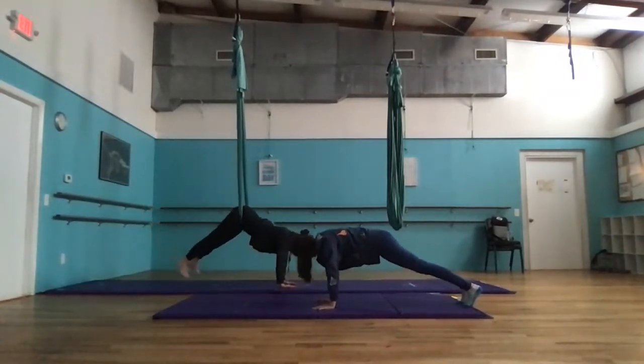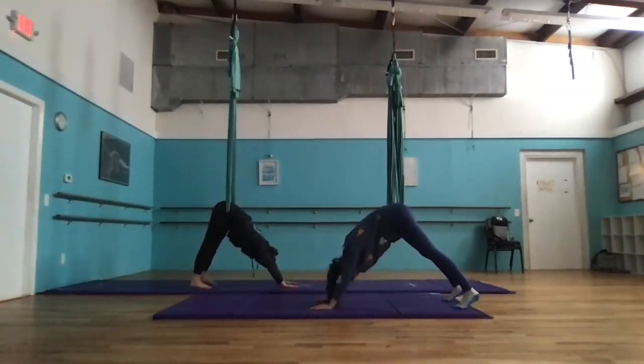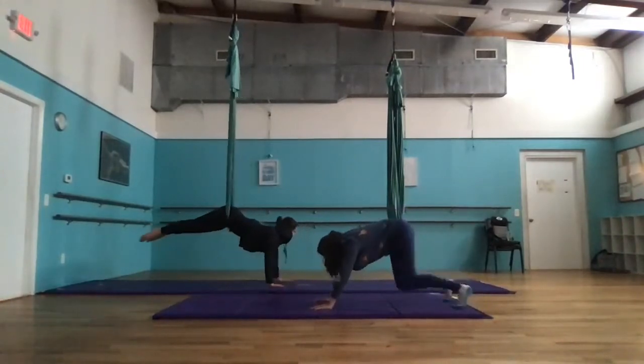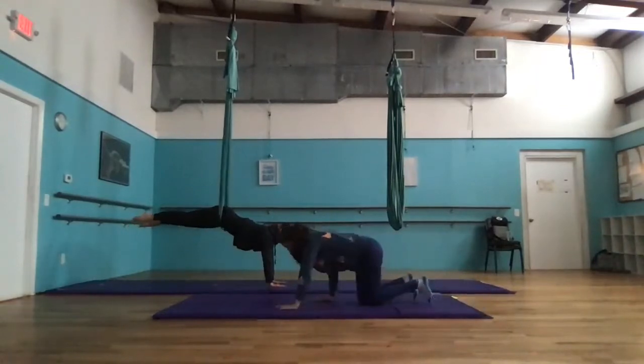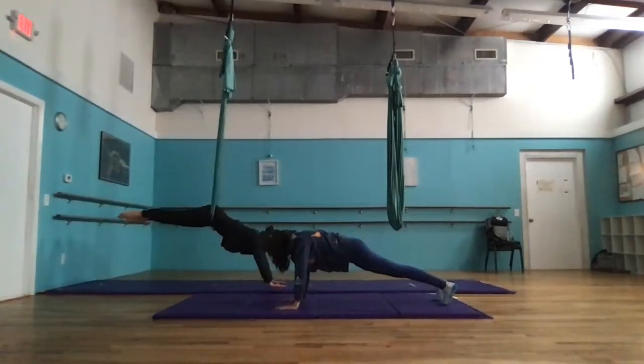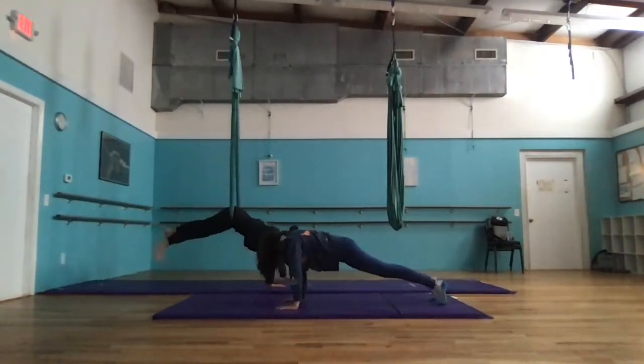Good, back to down dog. You should feel a little bit more stretch in your hamstring. Take it to a plank again. You can apply that plank if you want. Good, go back into down dog one more time.